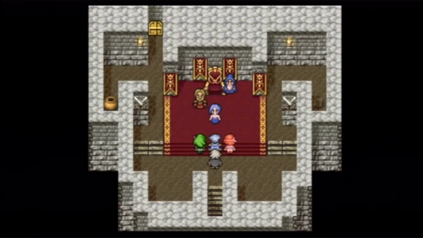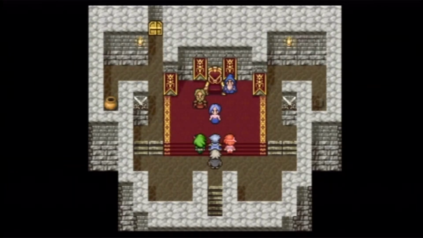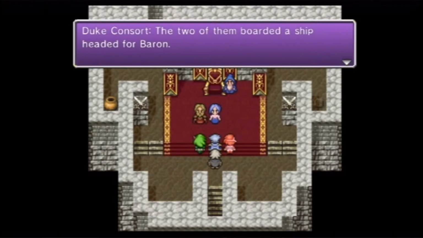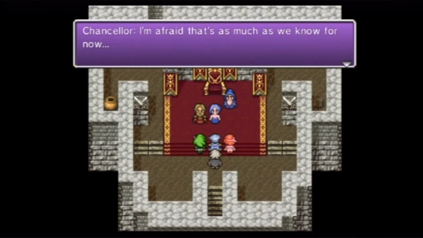Where is Yang? Away on business. I don't seem to see the princess either. Yeah, she went with him. Two of them boarded a ship headed for Baron. Uh-oh, Golbez is like, oh, that's not good. I'm afraid that's as much as we know for now.